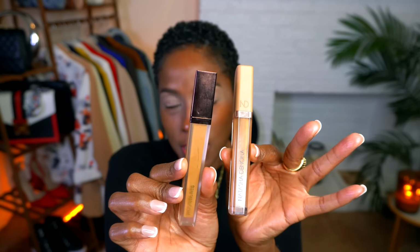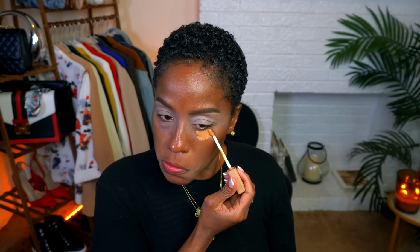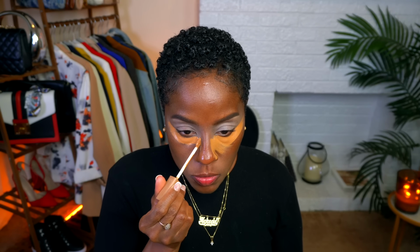I'm gonna go in now with a concealer. I don't know which one should I use, the Hourglass or the Natasha Denona. Let's go with Natasha for today. I'm gonna put this all over underneath my eye. I really should have used that white pencil on my inner corner like I've been planning on doing, because this eye is always watering.